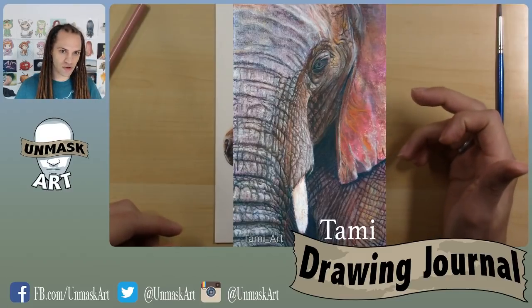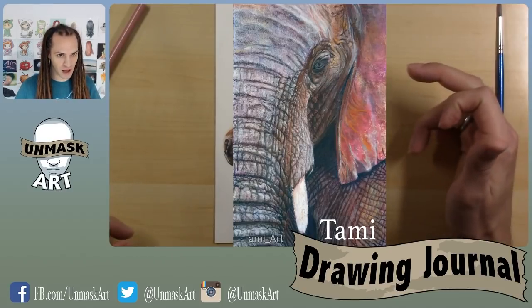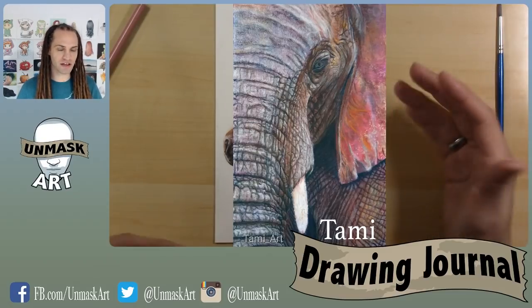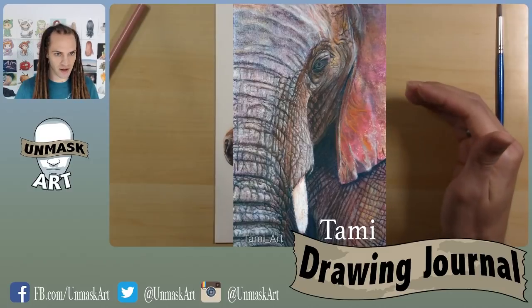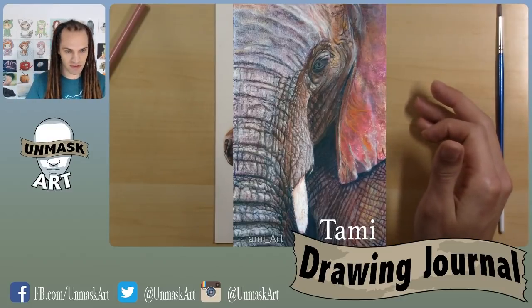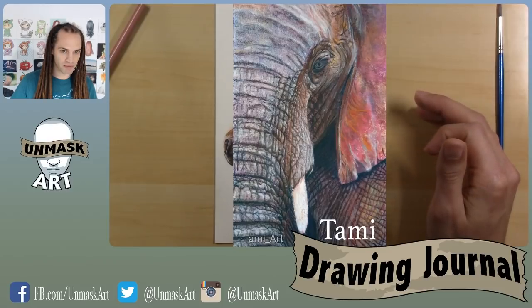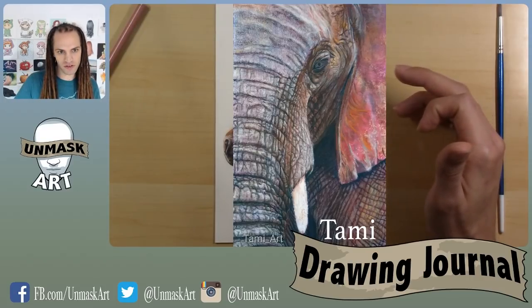The other thing that I think you could slightly improve on is the focus of the eye. Usually when you're doing animal portraits like this, where it's up close and you definitely have the eye here, you want to focus the viewer's eye to the animal's eye. We have that connection where we like to look into the eyes of animals and people. And generally with any portrait, any animal portrait or human portrait, the focus is 99% always on the eye. And here, you get lost in the dark spot underneath the neck. One, it's composed almost directly in the center of the piece, which you usually go towards. And then also the dark value in the center there pulls you in even deeper, as opposed to looking at the eye.